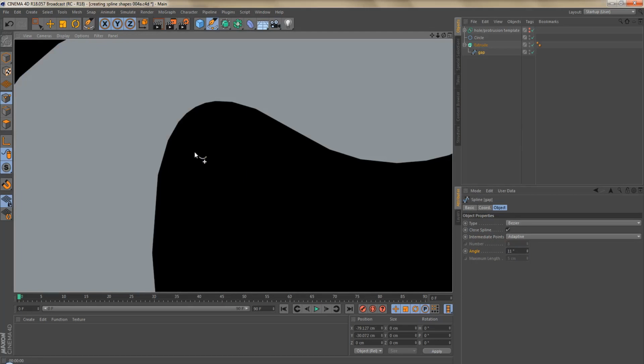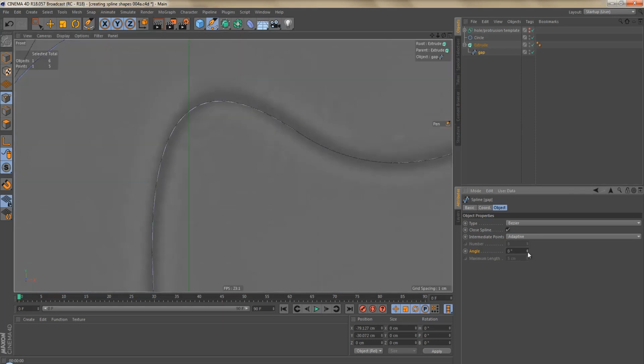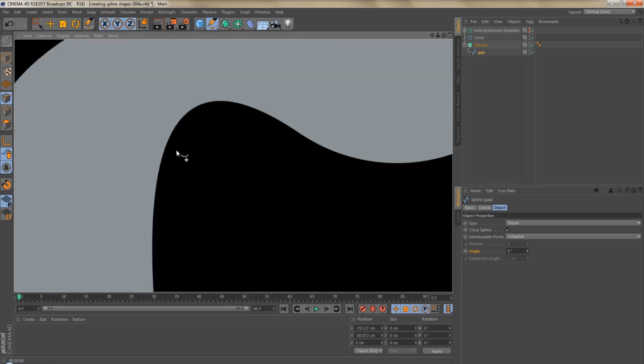In order to test your spline shape, it is sometimes helpful to add more resolution to the spline to make it look very smooth. So you can focus on the areas that may need tweaking without getting distracted by the fact that everything's looking a bit faceted. So in this case, I would decrease the angle all the way to 0 to get the maximum detail. And now we have something that is perfectly smooth. So let's see what we could tweak here.